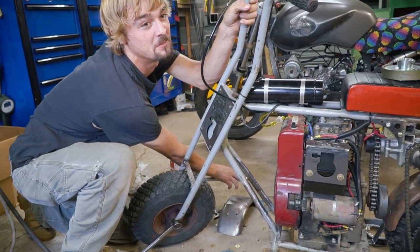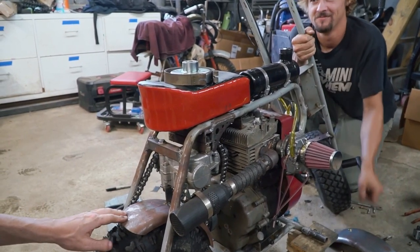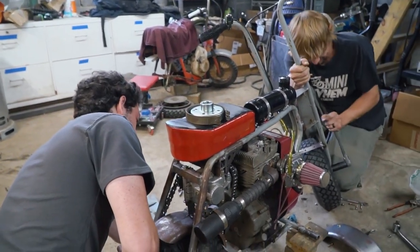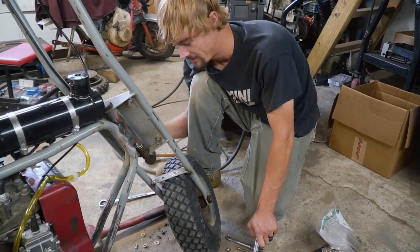That's a tight bolt. That's the front axle. All right, now we just need to get under there and drill a hole up through the bottom, and it'll be bolted on the bottom too, and we'll have a rear fender. You get it done? Oh, man. Oh, he's getting her done. Oh, you got it! Hey-o.